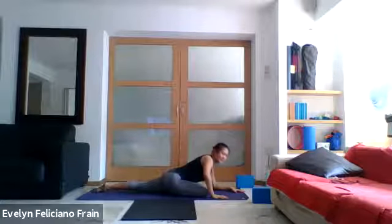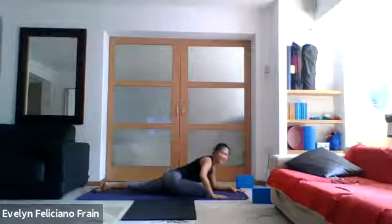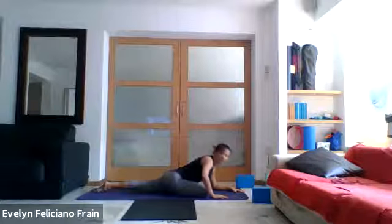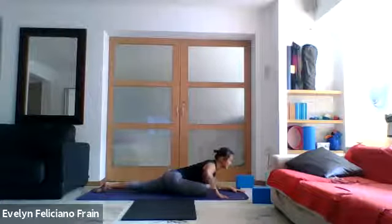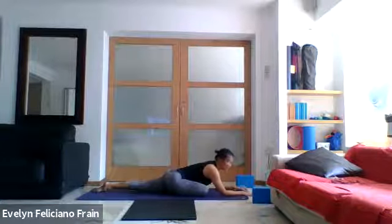So pressing your right palm against the floor, lean the body towards the left side, to the left other side. So again, you can bring the hip slightly into the center. You're finding the center, equal distribution of weight into both sides. Once you find that, bring your right forearm into the ground.